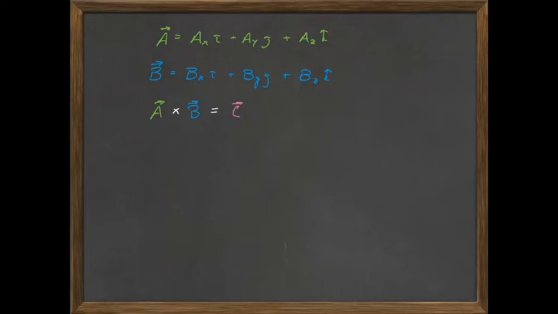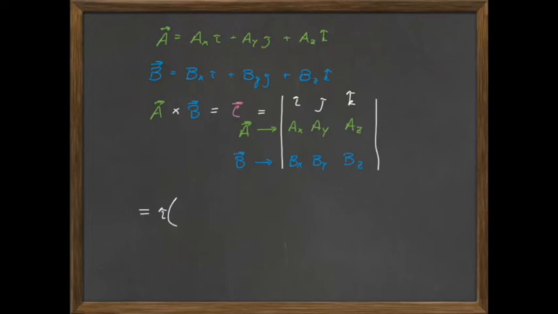So for this new vector C, we simply make a matrix. You start with just 2 bars, and then on the top row I list my x, y, z components, the i, j, k's. In the next row I list all of the corresponding A components, and then in the next row I do all the B components. So notice all the x's are lined up vertically, the y's are lined up vertically, and the z's are lined up vertically. Now to do the cross product, you're going to set up this basic formula.